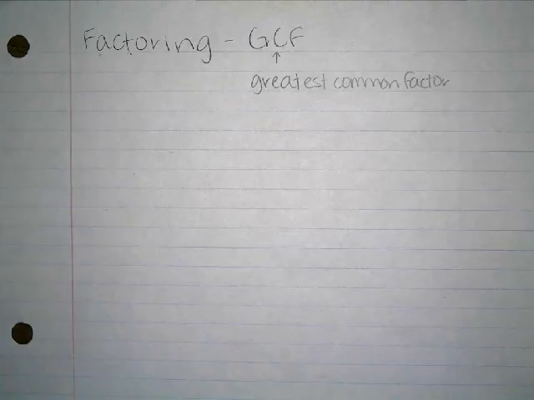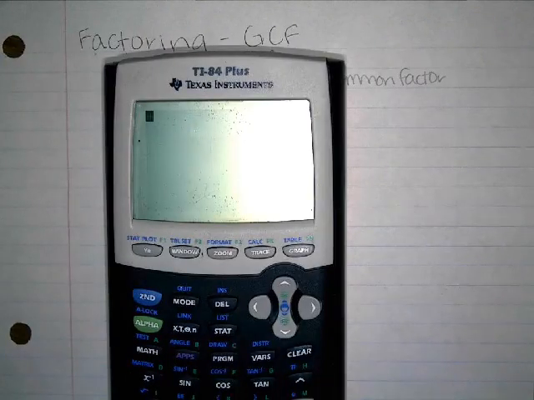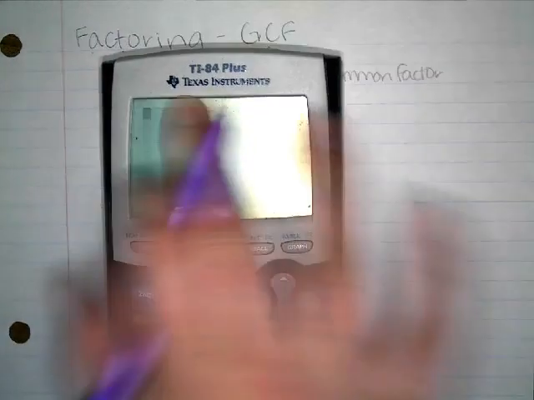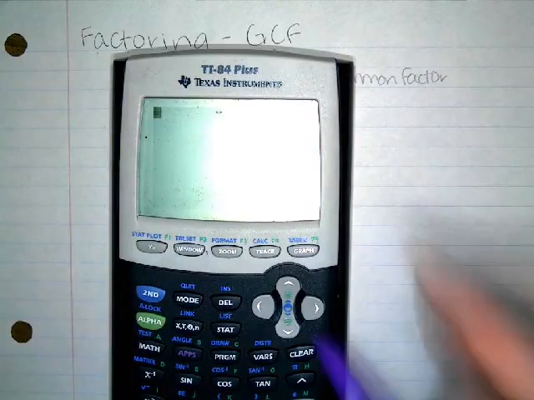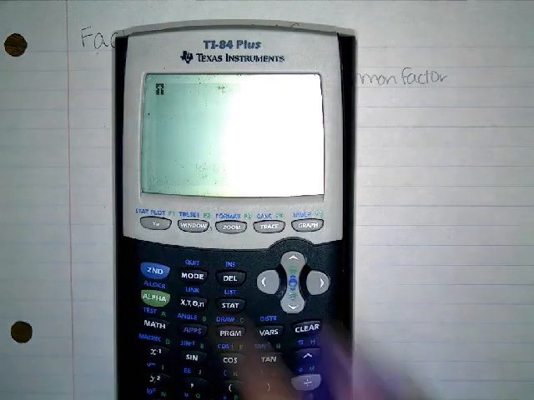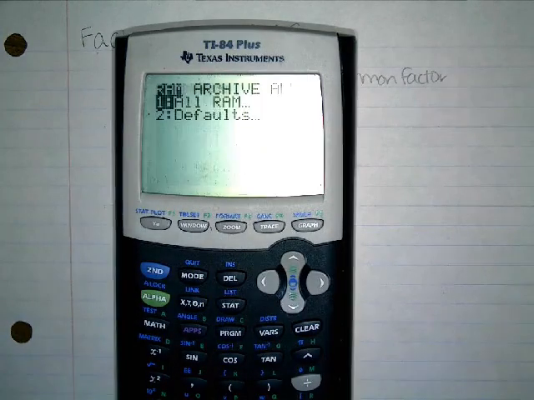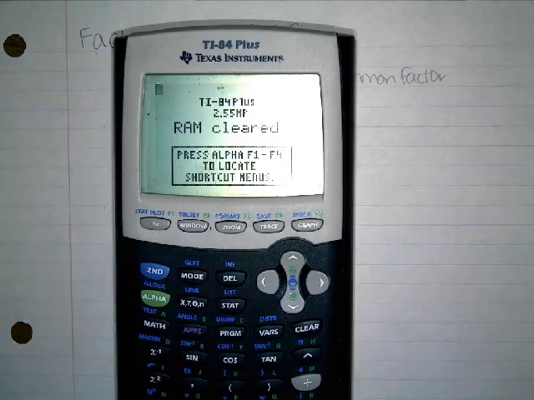And I'm going to teach you guys something I didn't teach first semester because I learned how to do this a couple months ago, towards the end of first semester. So we are going to start with an example problem, but you're going to need your calculator. We're going to clear our calculator memories just for whatever the other classes are doing. So I'm going to do second plus 712.